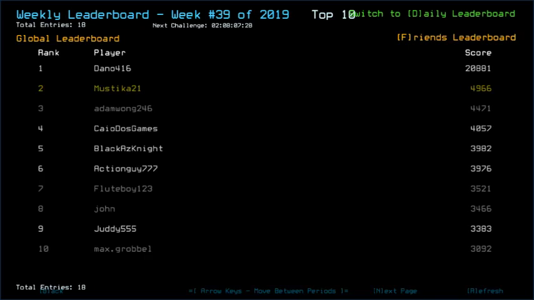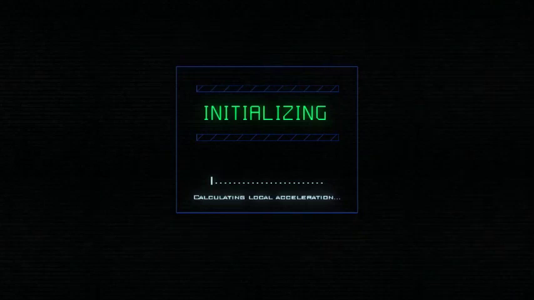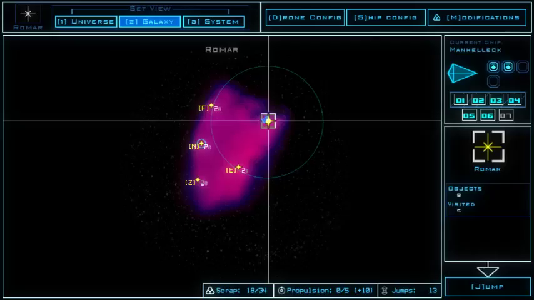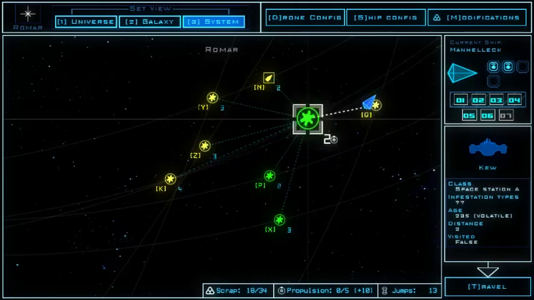I also lost my root power, so I had to remake a new one under an accurate percentage since the last time I used root power. Let me show you. Aside from that, we got all the systems visited. So we're done with Baltar. We're going to go to Ku.